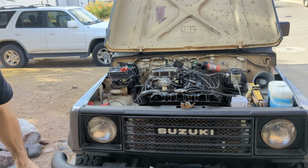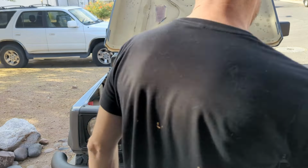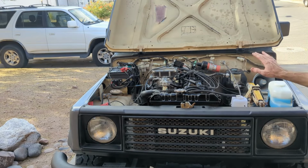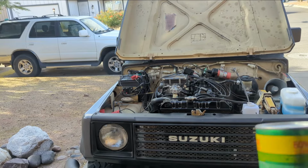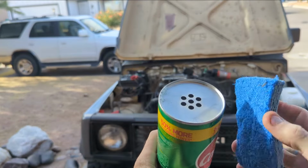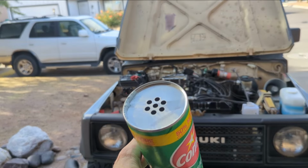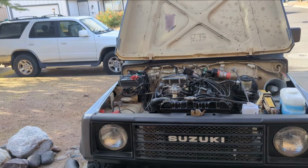Still about 11 degrees before top dead center. I don't know if you guys can see the oil burning off the header right here. I'm gonna go ahead and shut it off because I want to paint those, so I don't want them getting too hot. So this is what I came up with. I think I'm gonna use Comet and this pad. This stuff is kind of gritty, so I'm hoping that will clean the header good enough for me to paint.